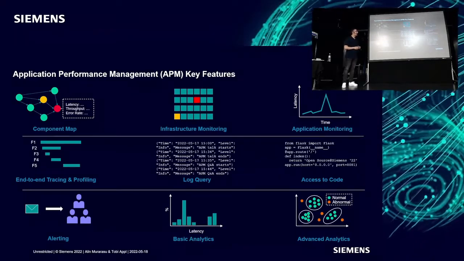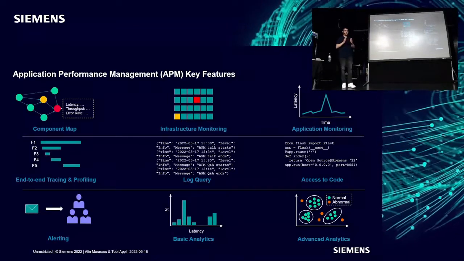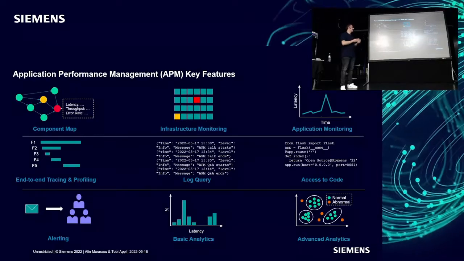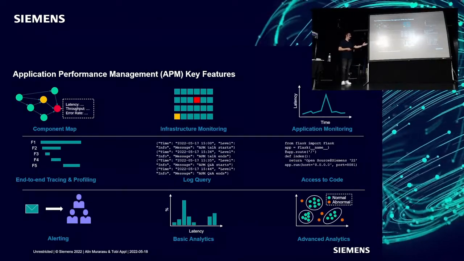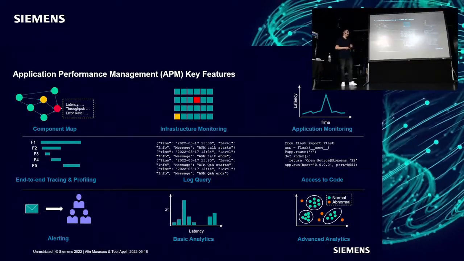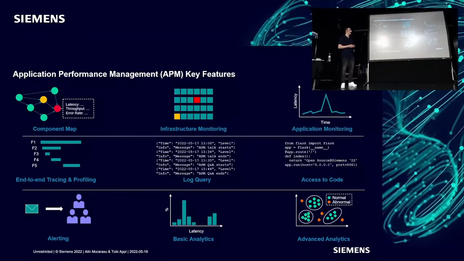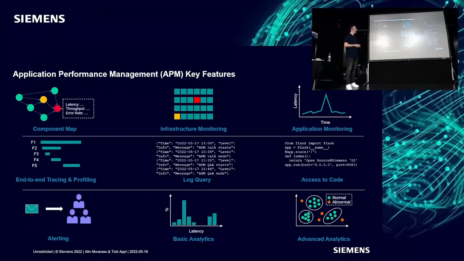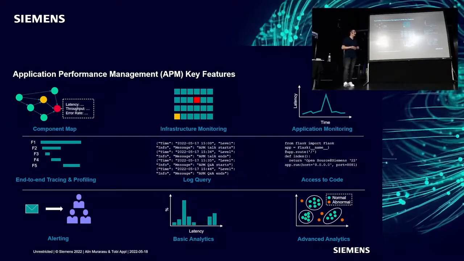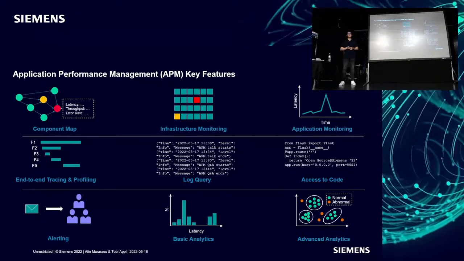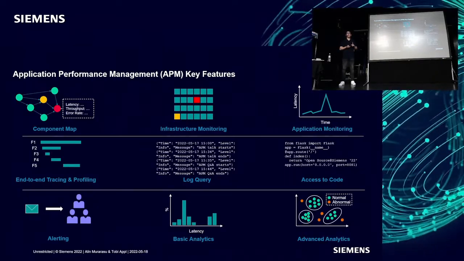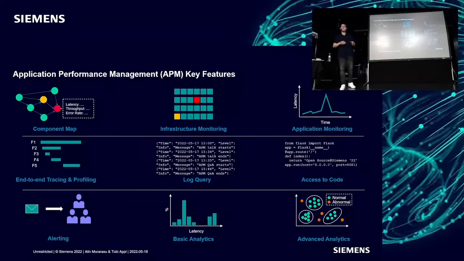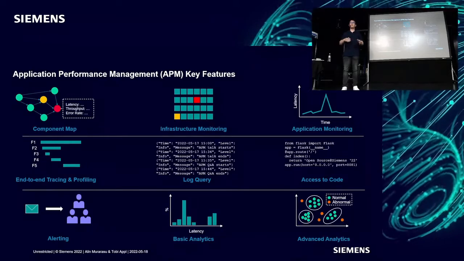Log queries, access to code, and this goes in the direction of really driving the user to the place in the code, configuration, or infrastructure code, or business logic code where the problem might reside. Alerting, this goes in the direction of automation. Basic analytics, here it's an example of a distribution of latency. You can then tune your interval and analyze those latencies that are problematic. And finally, but not really finally, because that's actually quite important for automation, it's about advanced analytics. And when I say advanced analytics, I mean anomaly detection, I mean trend prediction, I mean pattern mining. But this is the nice aspect there. I mean, when you come from the analytics area, there is a trend there, it's called democratization of AI or auto ML or things like that.